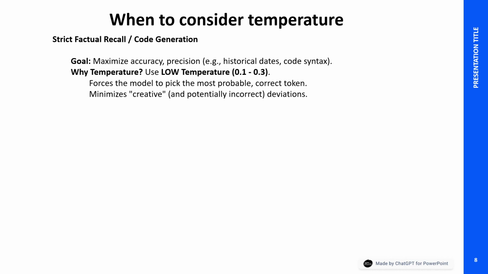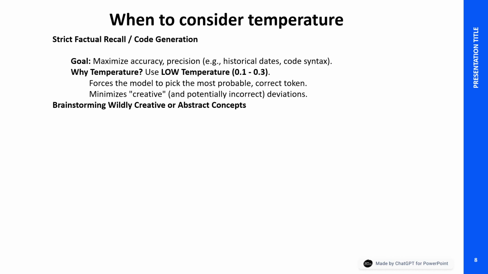Or if you are using the top P, then keep the top P very low. But in the case of code generation, you should not choose from a wider set of tokens. That's why you should use temperature. Lower temperature will ensure that the most probable tokens will be taken, so that it will be less creative, because coding cannot be more creative. If you are getting more creative coding options, then maybe some code will not work the way you want it to work. That's why you need to be very precise, and to be very precise you should use a low temperature.